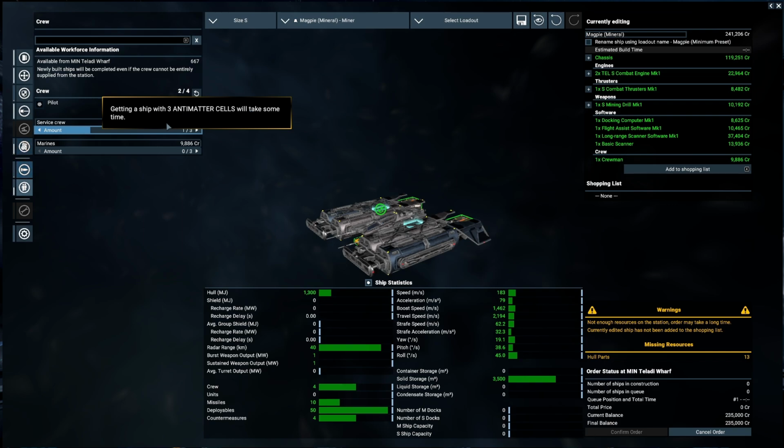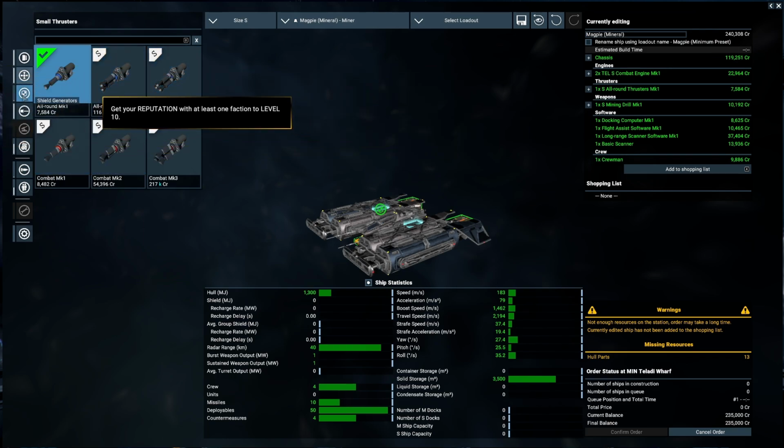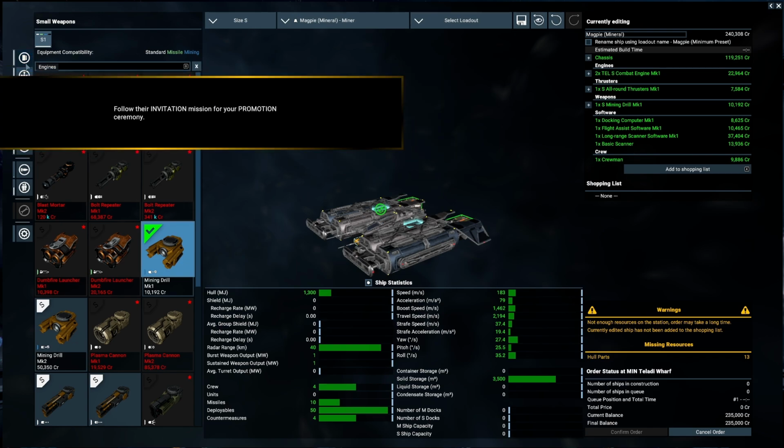So I want to get out of this area because this message will keep coming up. Oh, we don't need this. What is this? Oh, we do need thrusters. Regular thrusters, 240,000. See, there's reputation in this game as well. Once you get to higher reputation, it unlocks different ships. And if you get reputations, it all depends on the war that you're going to fight to.